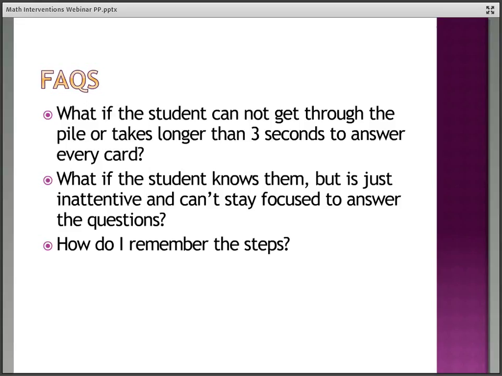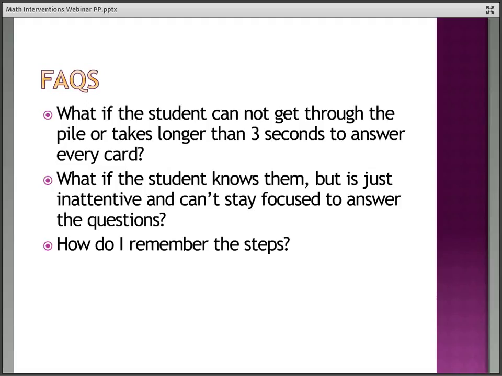If you have to add a prize or something to it, you can do that too. And how could I remember the steps, or what if I get it screwed up and only have one known or too many unknowns? We'll be providing you with step-by-step directions on paper that you can download. And there's a cheat sheet on there where it says unknown, known, known, known, and unknown, unknown.